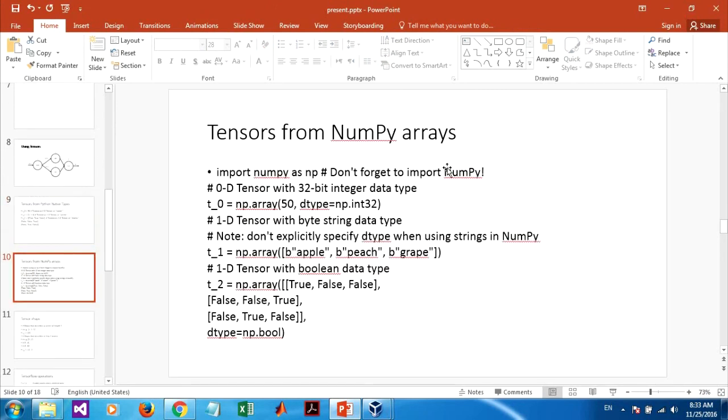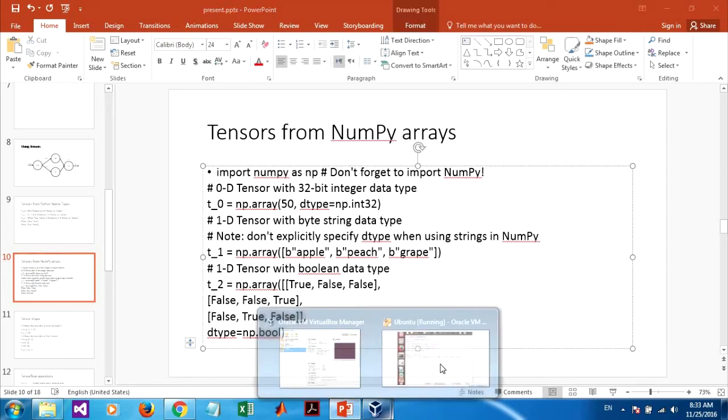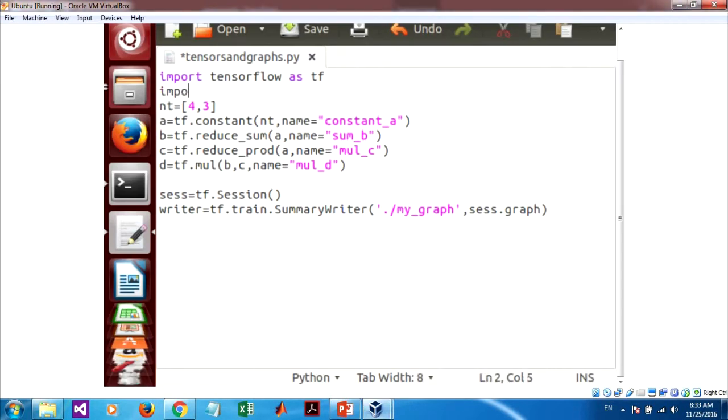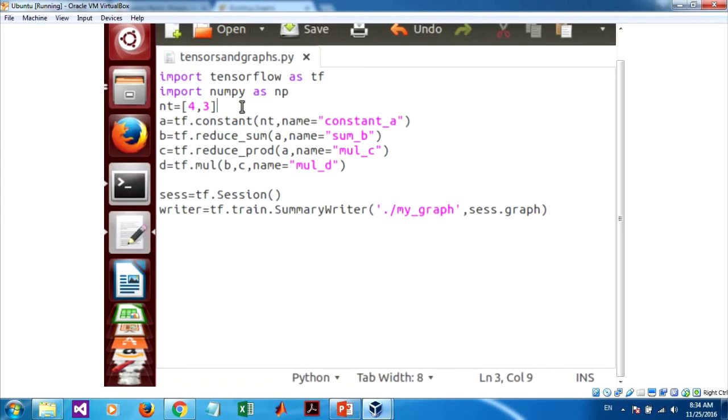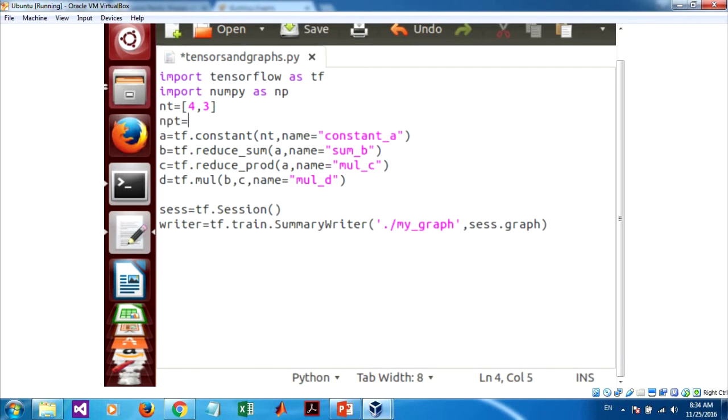We can also use NumPy. So we need to import NumPy. So NumPy is a computational package for manipulating n-dimensional arrays in Python. So to use that, we need to import it. So over here, import numpy as np. Now we can use it. In here, this is a 0-dimensional tensor. So we want a 1-dimensional tensor over here. So we need to use something like this. Let's say numpy tensor is going to be np.array 4 and 3.